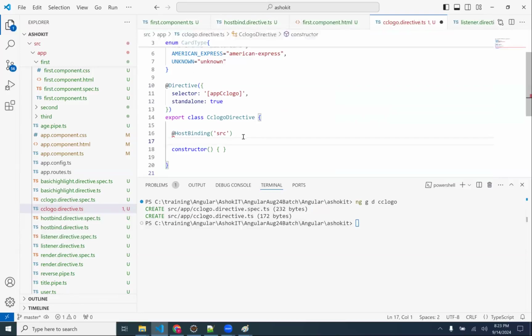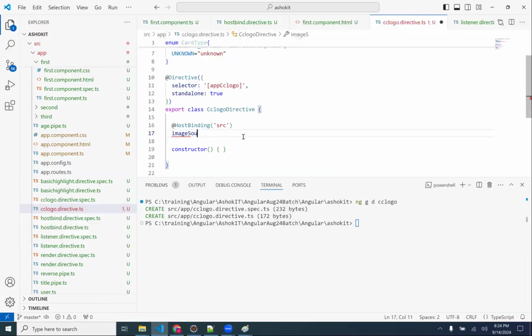At the rate of HostBinding, src tag I'm binding here, image source, which is a property of type string. Binding the src tag with the directive.